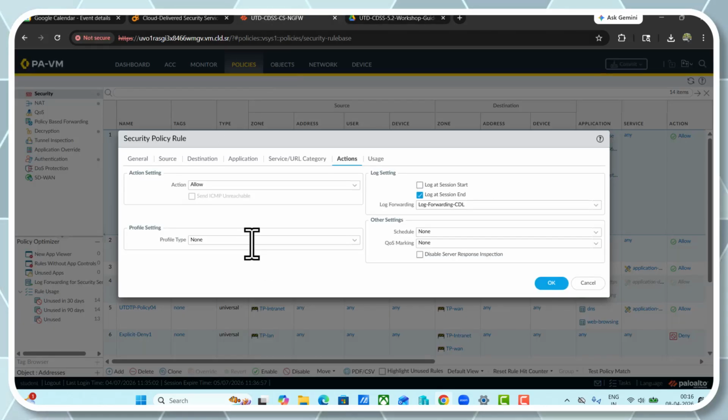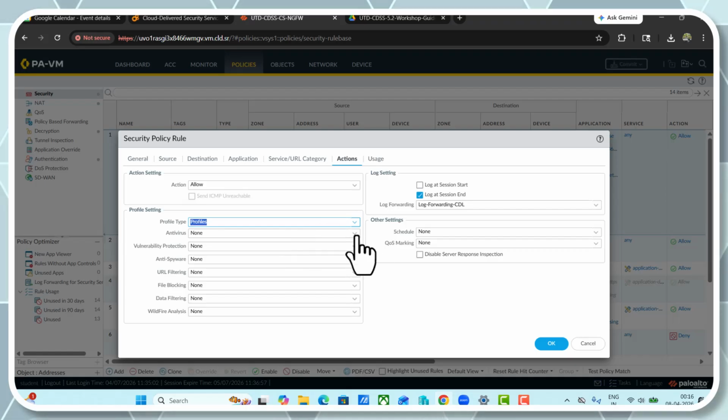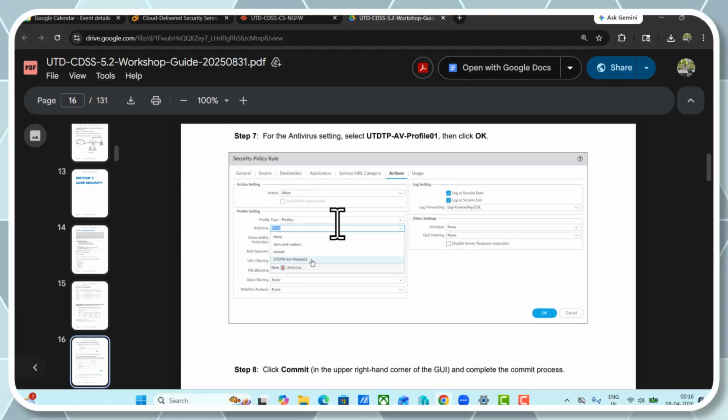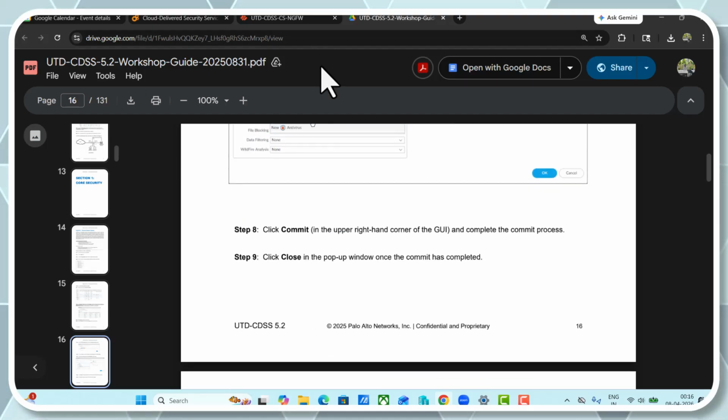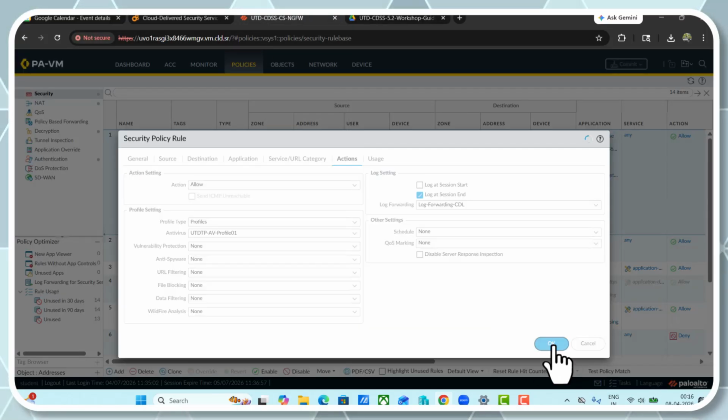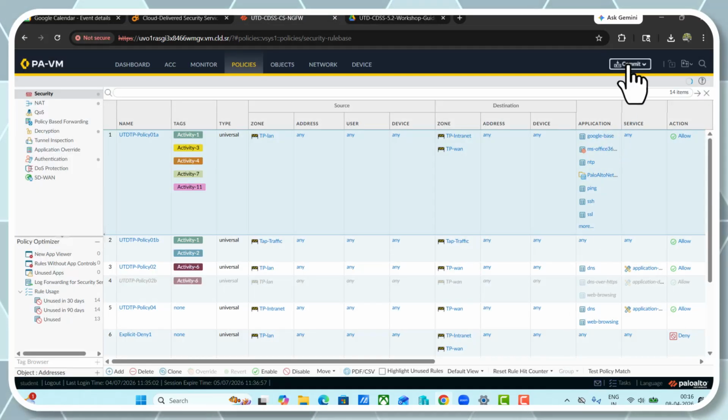So now click on profiles here, and this profile we need to select. This is done. We only have to select this, click OK, and commit the changes.